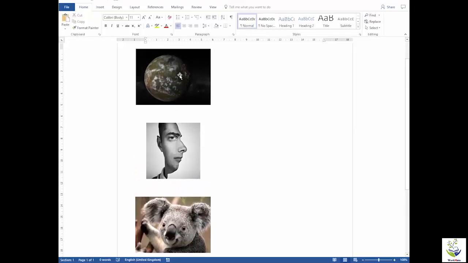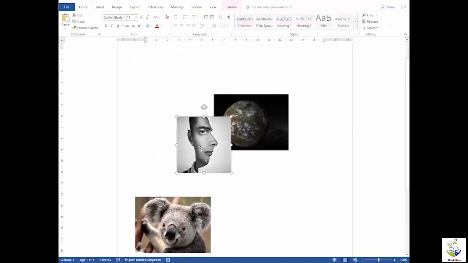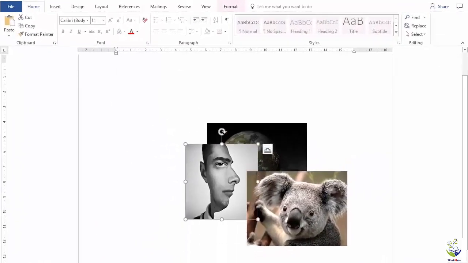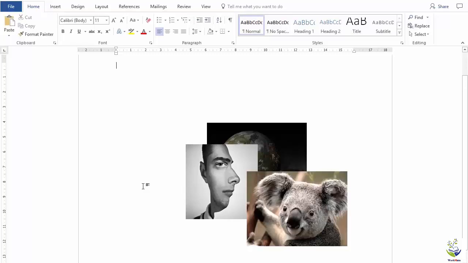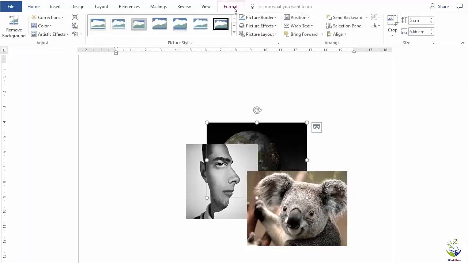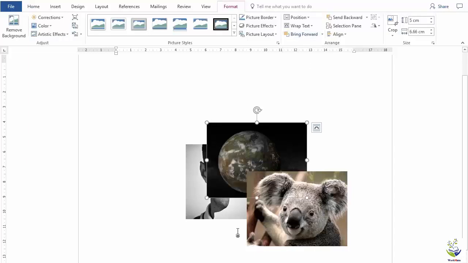Now, having gone to the trouble of aligning them, I'm just going to rearrange them a little bit like that. You'll notice that the pictures actually sit on top of each other. The reason for this is because the first picture I put on there is at the bottom of the pile, the second one goes on top, the third one goes on top of that, and so on. However, that may not be the way that I actually want them to be arranged. So if I click the picture of Mars there, which is the bottom of the pile, I can then go to the Format tab again and bring it forward. So I click Bring Forward, and Mars comes to the front.